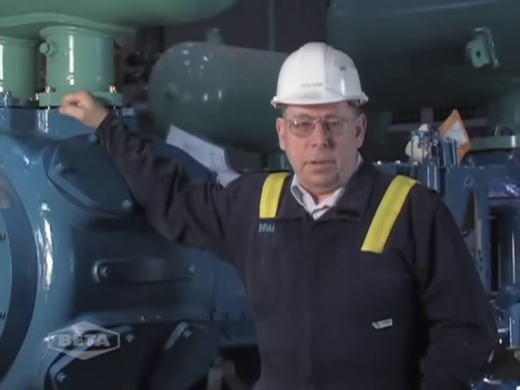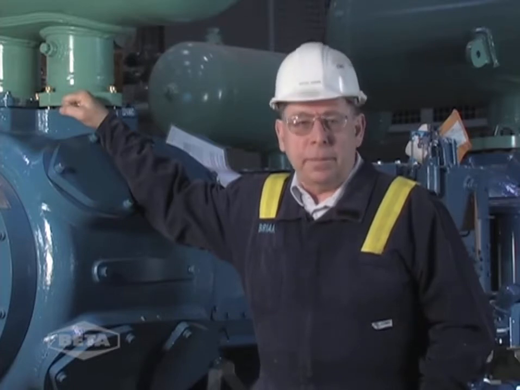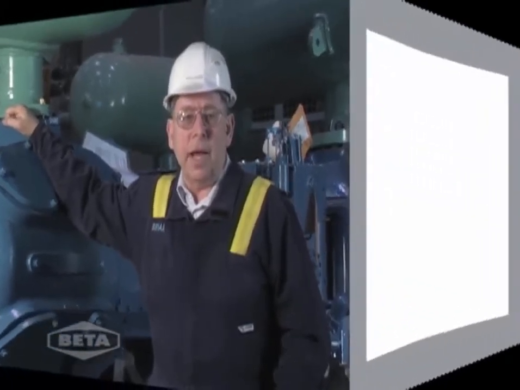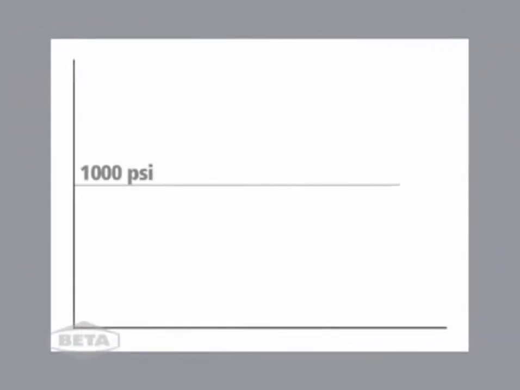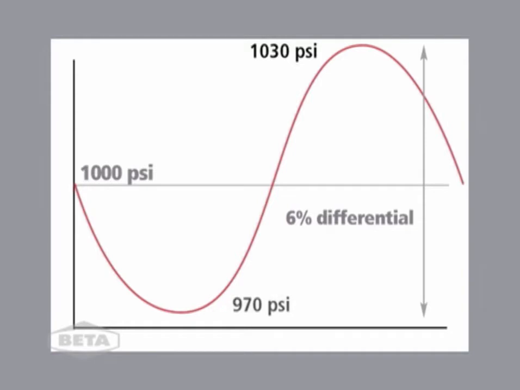Now that we understand how pulsations are created and amplified, let's look at how they create shaking forces in the piping system. For this example, the average pressure is 1,000 psi. The amplitude of these pressure pulsations can vary widely. Let's assume no pulsation control exists and the pulsation levels can reach a relatively low amplitude of 6% peak to peak. The maximum is 1,030 psi and the minimum is 970. The differential pressure equals 60 psi between maximum and minimum amplitudes.